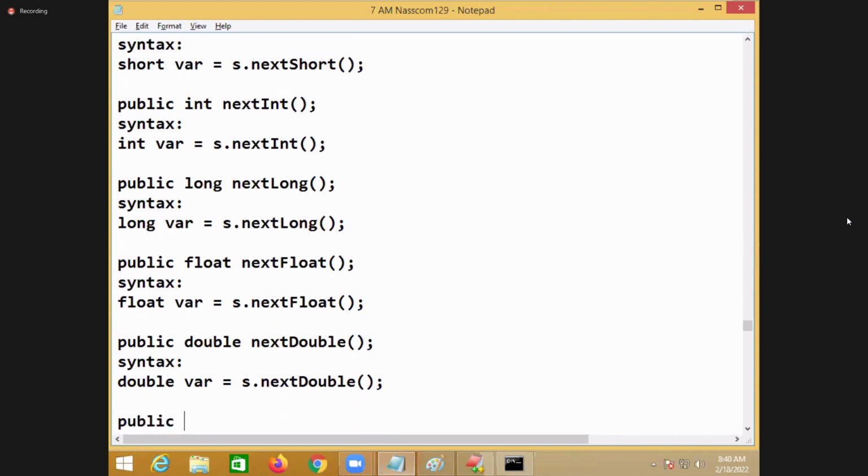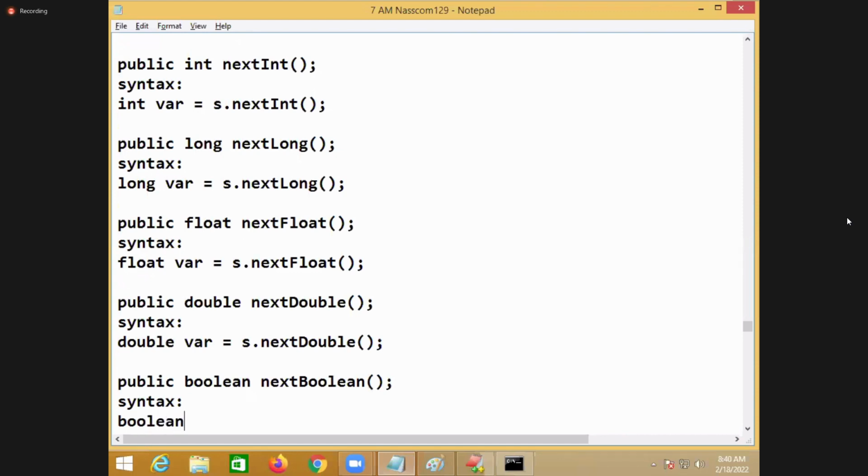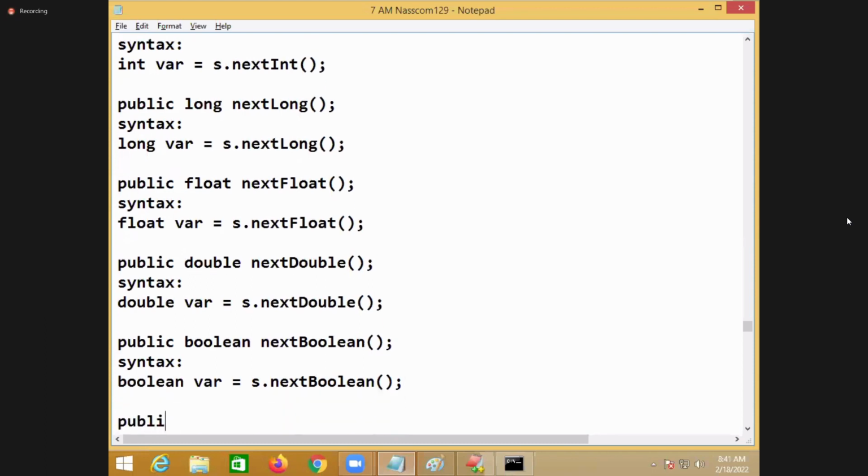So public boolean nextBoolean. So the syntax: some boolean variable is equal to s dot nextBoolean. Next, the last one. So public String nextLine.